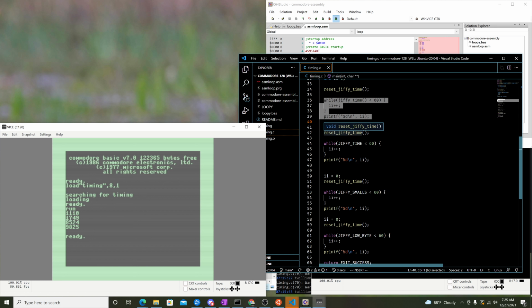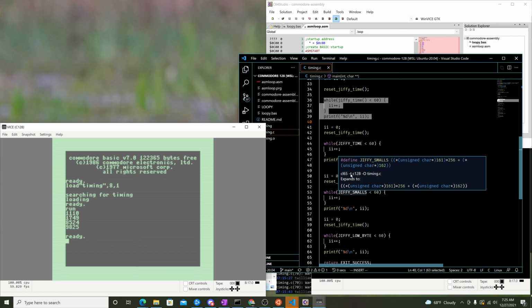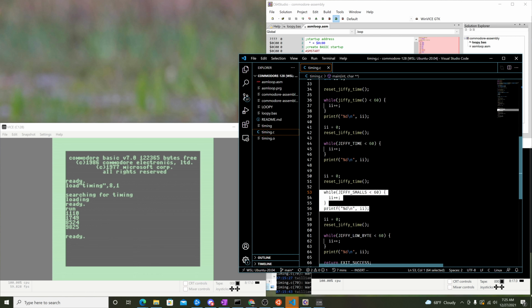I made this mistake early, but yes, I am resetting the Jiffy time each time, and I'm also resetting the I counter. So these are not cumulative; these are like individual runs. So the 2 byte version we have here, that's the third run right here. So this 8524 is how many runs you get by just lopping off that extra byte.